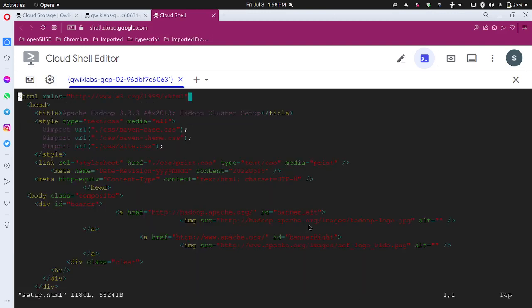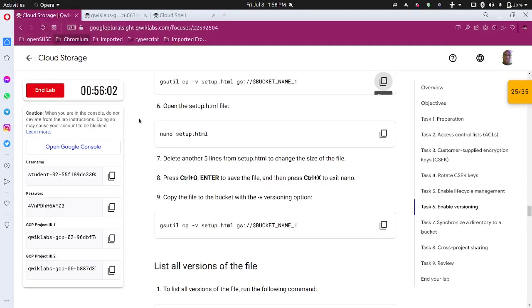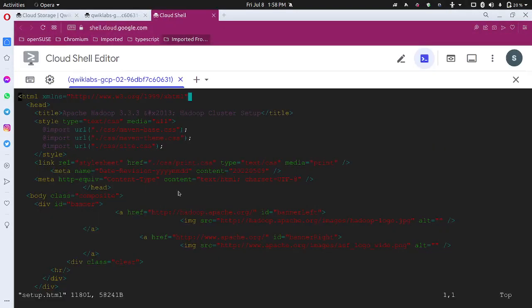All right, so we want to remove 5 more lines, another 5 lines.